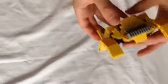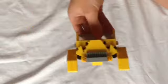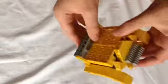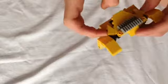So the main frame here is pretty straightforward. You can make this part your own. You can basically do whatever. You can make it look like a transport truck, or a different color of dump truck that has nice fenders and glass, which doesn't come in the RCX, but I had those pieces with it.